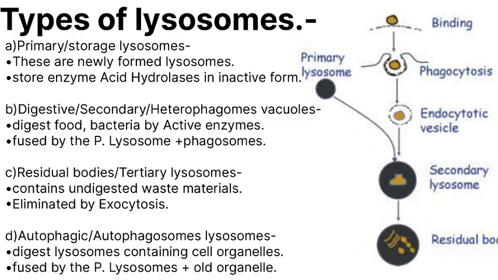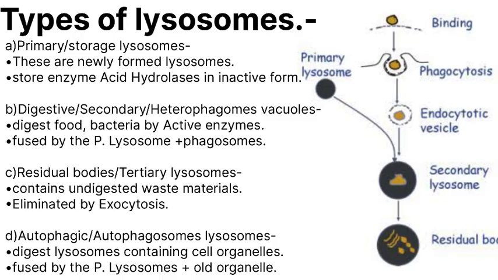Then we have secondary lysosomes or heterophagosomes, which are also called digestive vacuoles. Now these lysosomes are formed by the fusion of a primary lysosome and a phagosome. So what is a phagosome? These are vesicles that contain external materials that could be anything like food, vacuole, or any waste, which gives them a larger and irregular shape. Now the enzymes are active at this stage and perform functions like heterophagy, where it digests the materials taken in from outside the cell.